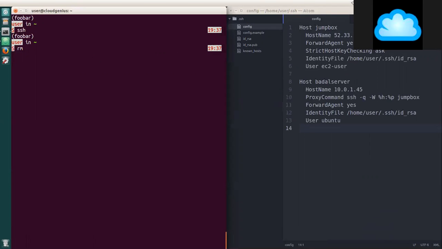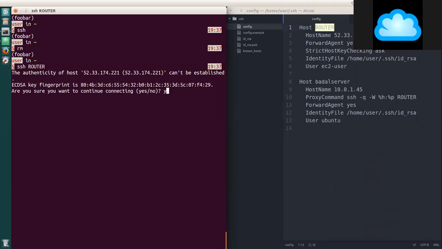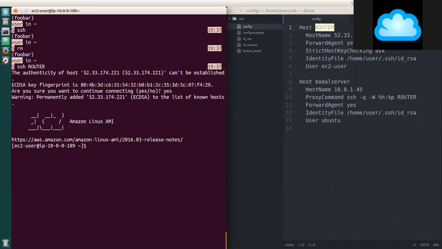Now back here, I will SSH to my jump box, which is actually going to connect to the new router, the capital router I have. So I should maybe rename this if I want to. I should rename the jump box to the capital router. As you will see, I renamed it in 2 places, one here and one here. So that is my router with the capital router name. Names are irrelevant actually. And I'm going to connect to it, and it lets me connect. I connect to my router, which is nice.